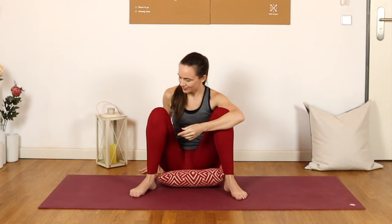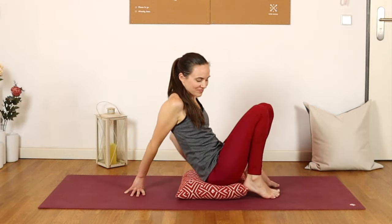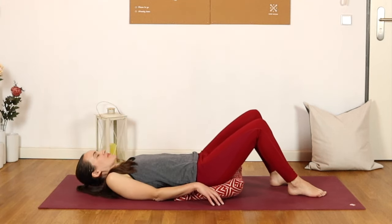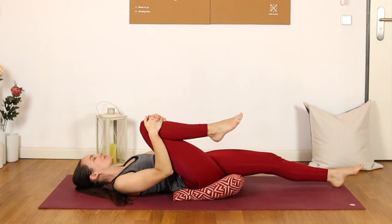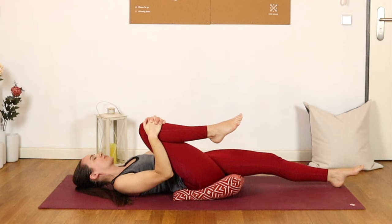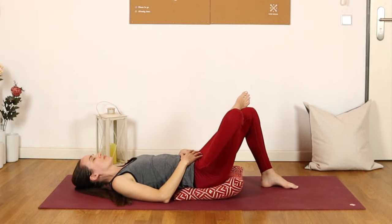We'll come to lie down on our mats now, still keeping the pillow underneath your hips and lower back. Extend through the left leg and gently pull the right knee in towards your chest. You can hold on with both hands, either in front of the shin or in the back of the thigh, and you might even like to sway that knee a little bit from side to side. Then guide that right ankle on top of the left knee, bringing the left foot flat to the mat, and just encourage that right knee away from the body. I like to rest my hands over the stomach, over that womb space, just to bring a little bit of additional consciousness to that area that may be needing it a little bit more these days.